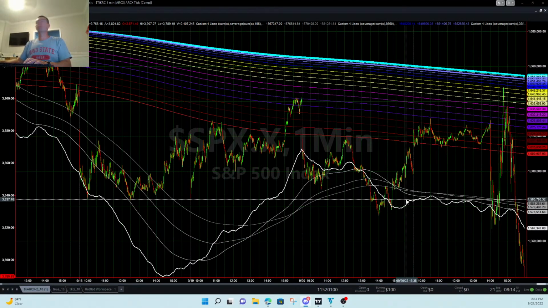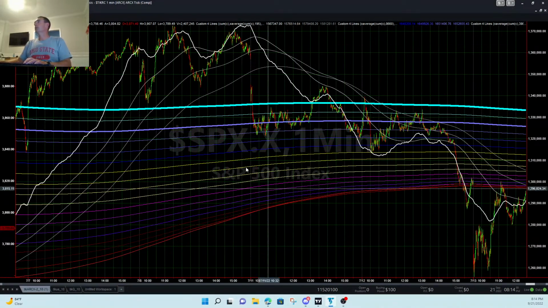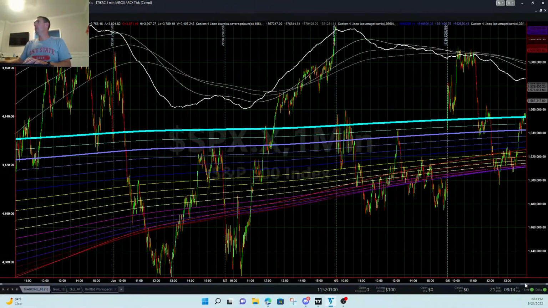So I'll go ahead and scroll back real quick. We'll look at the tick here, and we'll see what happened when we rolled over and where we're at. So here, scroll back a little bit. Here's a tick that looks different than the condition we're in now. Obviously this was in June. The cyan line was above the red line. We did have some choppiness, but all the shorter term moving averages were above the ribbon also.